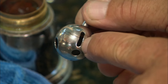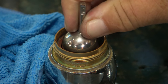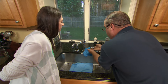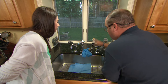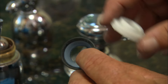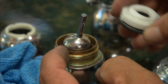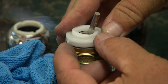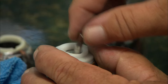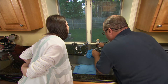Our seats are in place. Now we need to install the ball. On the side of the ball there's a little keyway, and inside the faucet there's a little tab on the side — that actually lines up right here and makes sure the ball is oriented correctly in relation to the hot and cold seats. Out of the kit I have a new cam assembly with a gasket that goes over the top of that ball, and a cam cap. There's a keyway on the side that aligns it, and once it's in place it actually limits how far the handle can travel — so it can be hot, cold, or off.